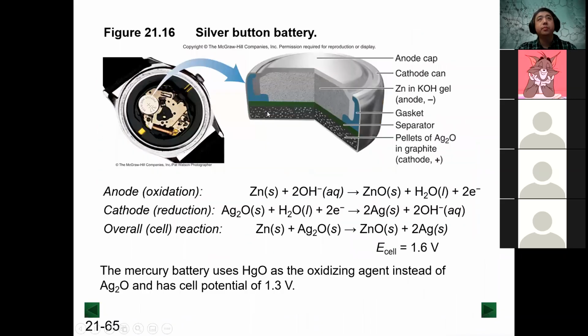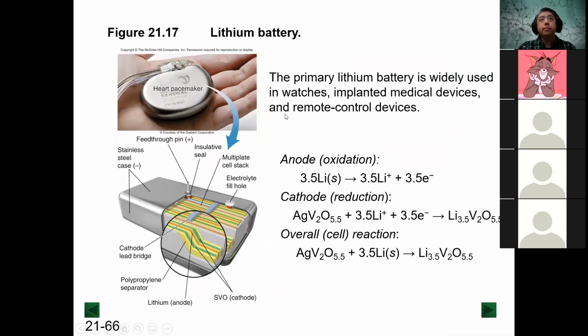Okay. The other one is your silver button batteries, the ones you sometimes find inside of your watches. Once again, these are also one-time use. Same with a car alarm or the button pressing, it's the same thing inside. So it's a one-time use. It cannot be recharged. Okay, lithium battery pacemakers inside of people also need to be replaced.